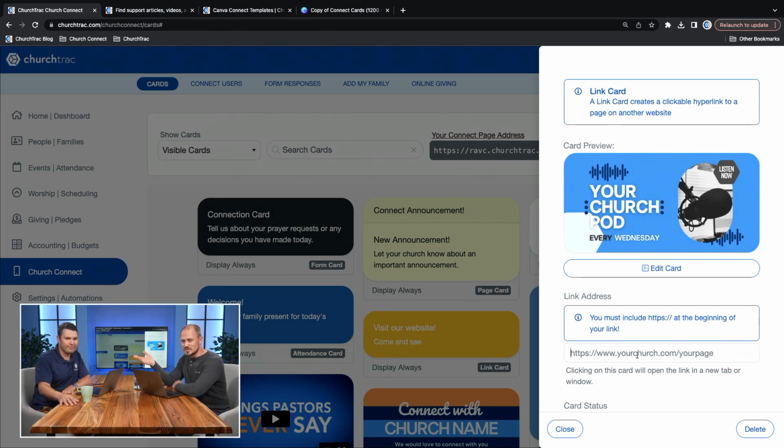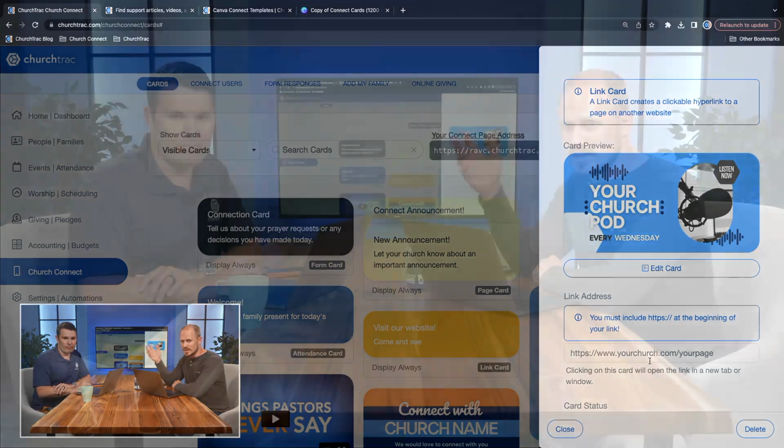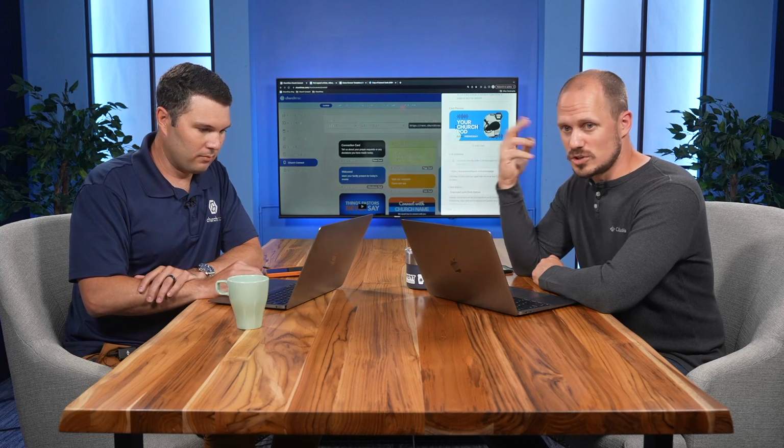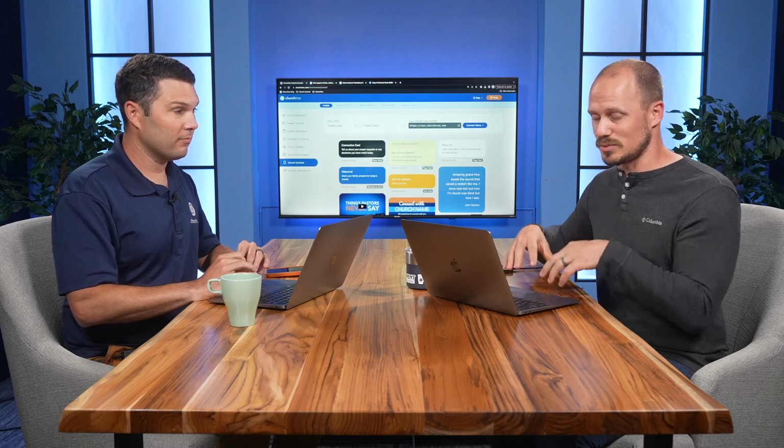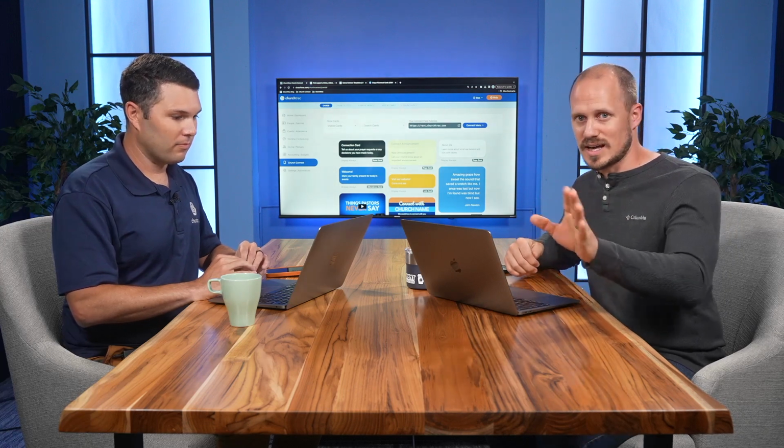It's pretty great. And as you've seen, Wes has been dragging and dropping images into these cards throughout this demonstration. You can fully customize the look of Church Connect by using your own images. I've seen churches use just photographs that they've taken around their church. I've seen churches use stuff from Canva, which is what Wes has been using for this. We've actually created templates that you can use in Canva specifically for Church Connect, just to make this really easy and simple. But we'll give you a link to that in a little bit.